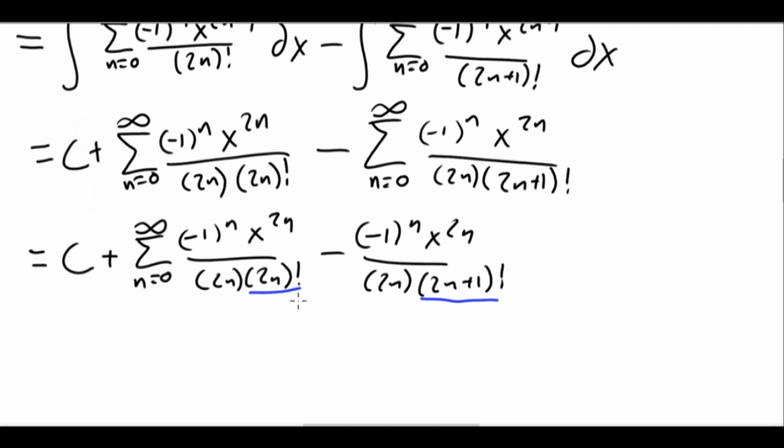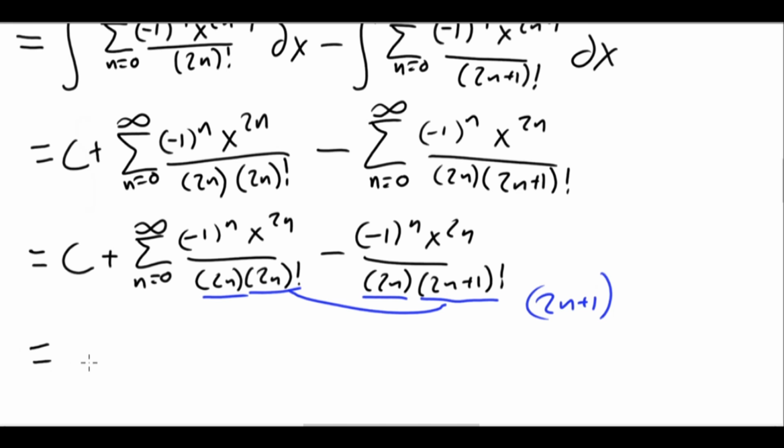So the two of these are going to have all of the same factors, plus the one on the right is going to have an extra factor of 2n plus 1. So we know we're probably missing a factor of 2n plus 1 on the left. And both of these share a factor of 2n. This means that our common denominator is simply this denominator on the right, 2n times 2n plus 1 factorial. And this left fraction simply needs to be multiplied by 2n plus 1 divided by 2n plus 1, which we know is a form of 1.